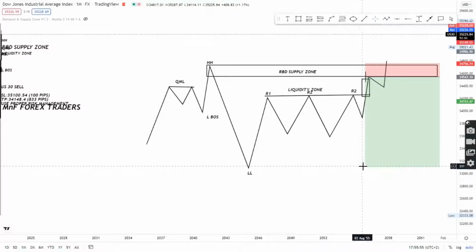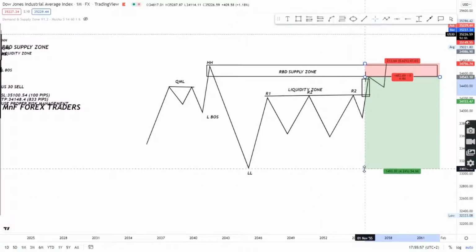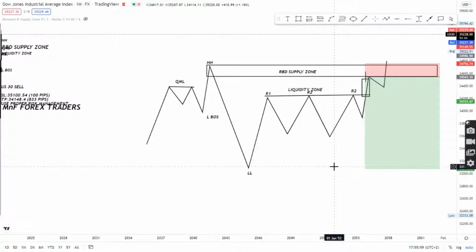If you've been following us for a while now, you realize that this is basically the same setup that we are always taking. However, like I always say, you will never know which trade is going to win. If you think you know, you're just lying to yourself. Nobody knows which trade is going to win. Therefore, we need to focus on the process of objectively identifying our setups.